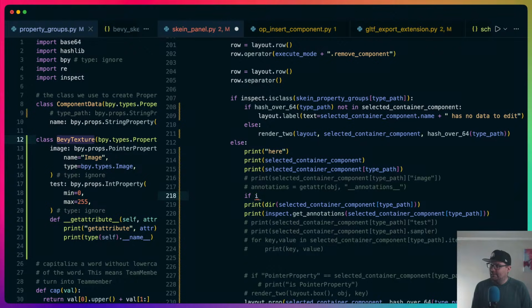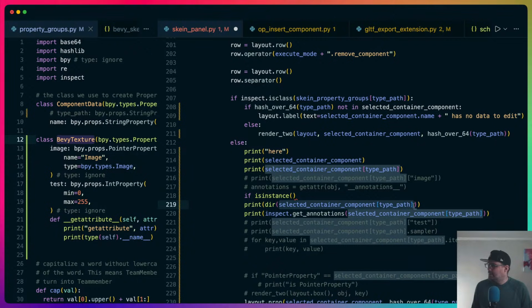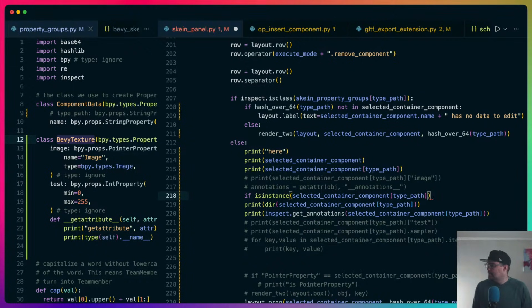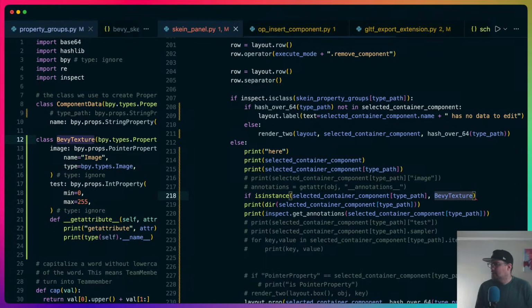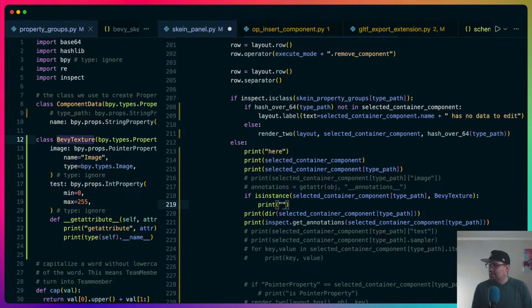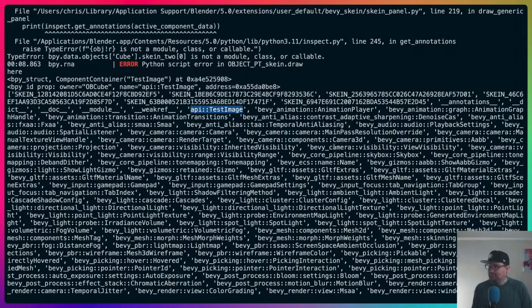It's not instance of. If is instance, selected component, Bevy texture, which I then need to also import. Print is Bevy texture. Right, and I'll get rid of the thing that breaks.